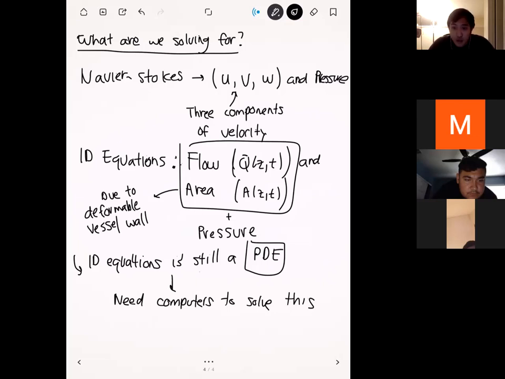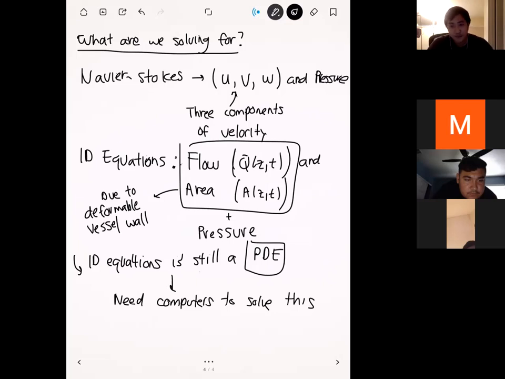All right, question. So we didn't learn 1D equations in fluids, right? It's not something that's traditionally learned in fluids. Probably what you've done in fluids, and what we did earlier in this class, is we solved Navier-Stokes in a 1D context, where the flow is only going one direction. That's different than what we're going to be doing here. When I say 1D equations, what I mean is flow along the center line of the vessel. The vessel might twist and turn and do all this kind of crazy stuff, and we might have constrictions within the vessel, but we just have one spatial dimension, while the flow itself might be going in different directions. Yeah.